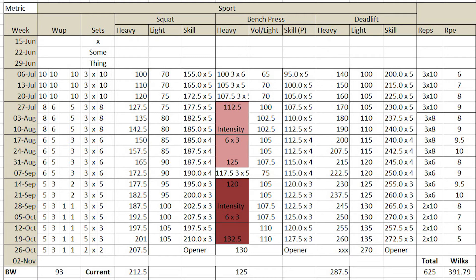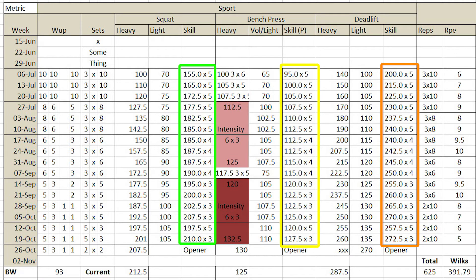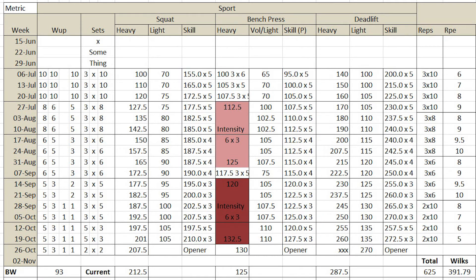One major thing that I've added is the skills days, where I go heavy for a set of 5, 4, or 3 — increasingly so throughout the cycle — and I get all my kit on. This is to correct what I feel are two of the flaws of the Wilkes Cycle: the intensity in the last couple of weeks comes out of nowhere and really hits you hard, because nothing previously had anything like that kind of intensity. In addition, the skills work gives you practice for a major competition and going for something heavy.